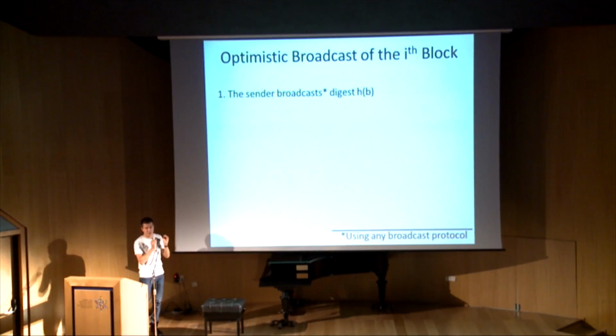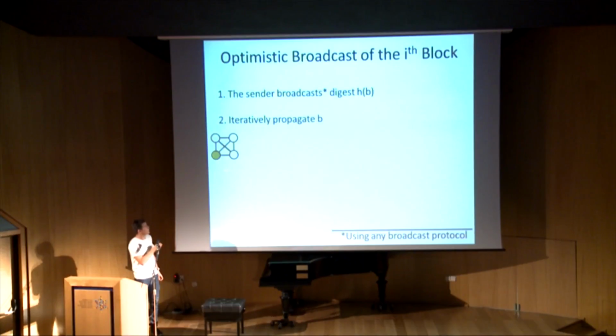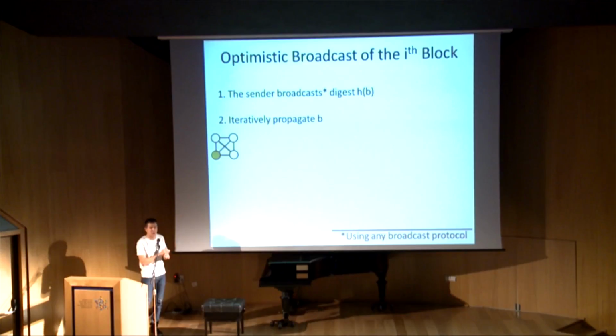Okay, so we start by broadcasting the digest. Our assumption is that we have some collision-resistant hash function. And then we start by iteratively propagating the block that we want to broadcast. Once we have a digest, we can separate all the players in the game into the green players, the ones who know the message, and the white players who still don't know the message. Because once you know the hash, you can efficiently say if it's a good message or not. In a way, broadcasting this hash commits the sender to this message. So there can be only one message in the game, and everyone wants to learn it.